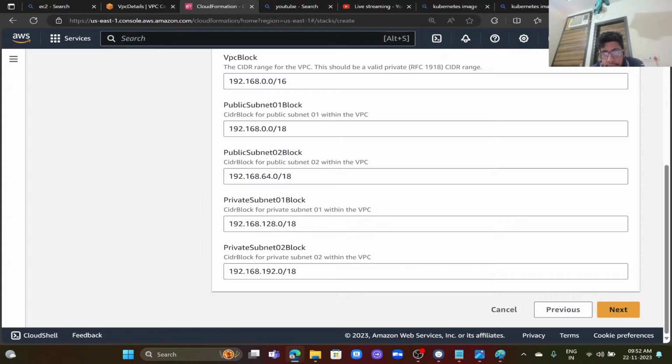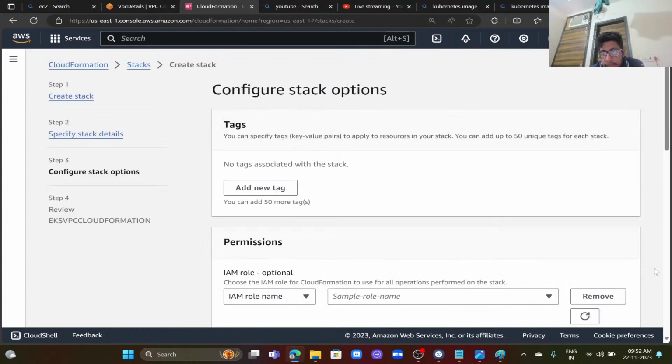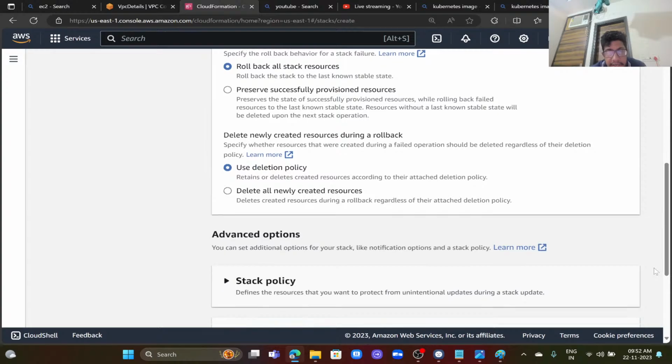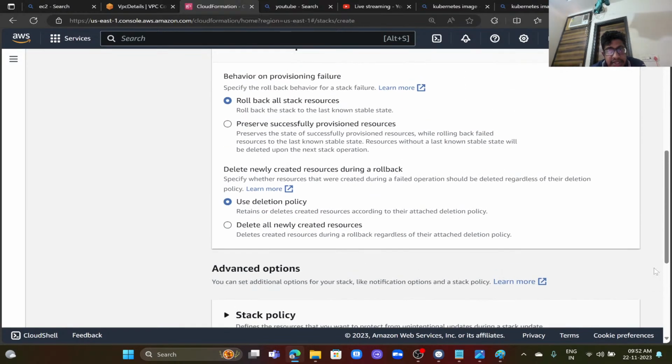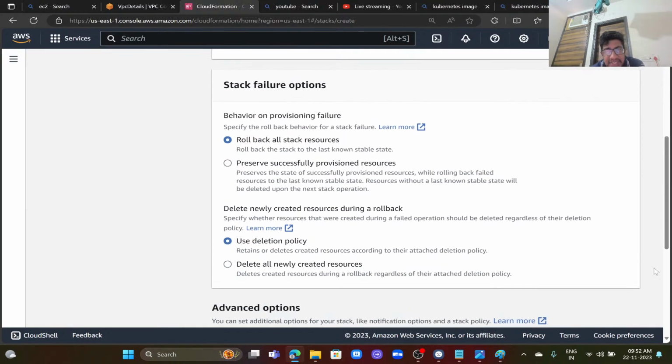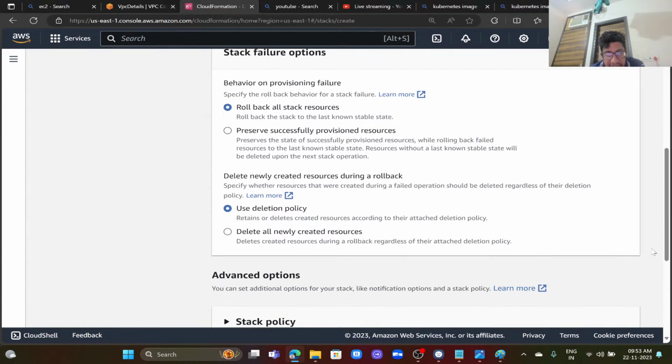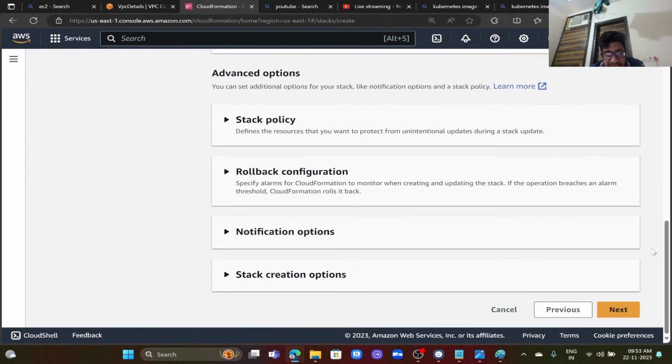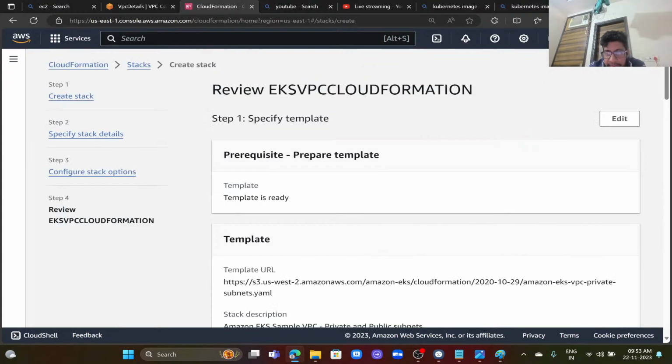On rollback, stack resources are preserved, meaning the rollback has failed. We can use stable. Delete upon the next operation. Use the delete policy and delete all newly created resources. By default, we can use the default stack policy and notification.